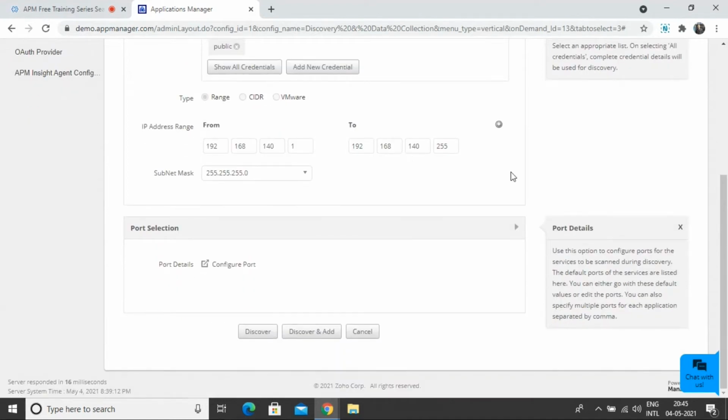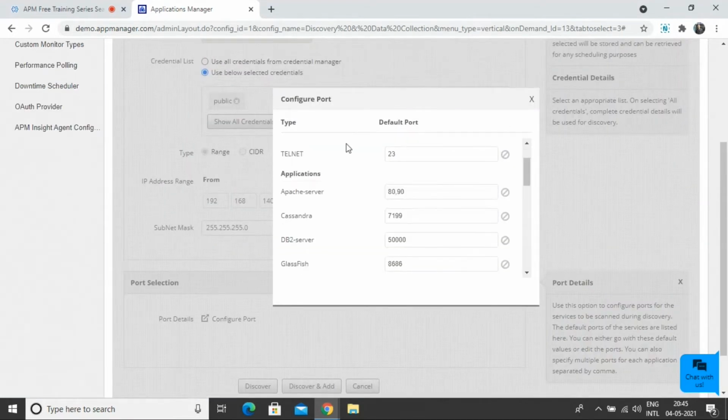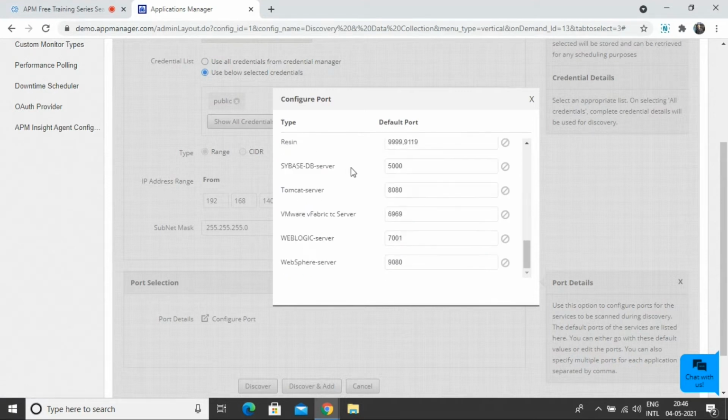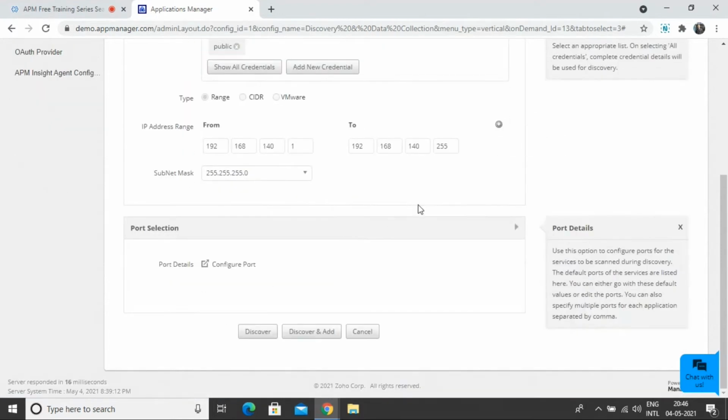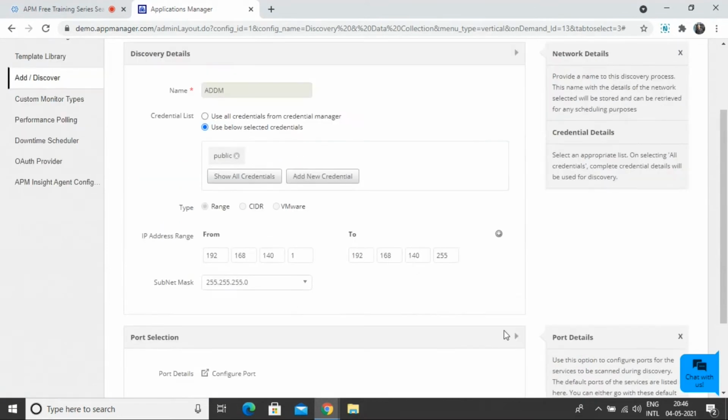Once this is done, all you have to do is click on discover, and this will take us to the screen we saw in our presentation. Before you wonder what this does, it gives us the default ports where some default servers or applications in our network are running. You can choose to remove them from the discovery if you do not want to add them, or you can add other applications based on your knowledge of the ports they are hosted in.